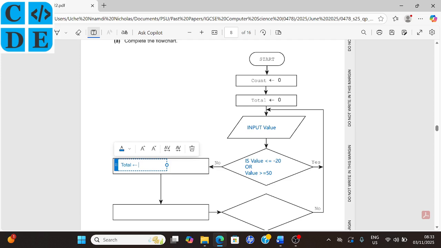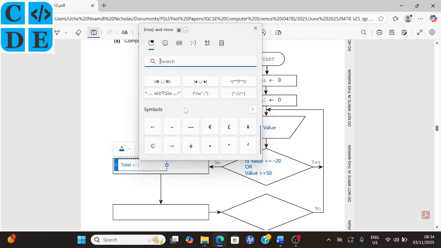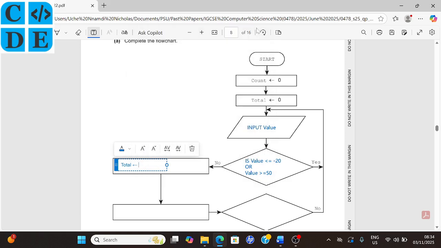Windows semicolon, or the colon button, will give you that, and then you can just scroll down to find that symbol quickly. Meanwhile, I learned this from a student of mine. Yes, a student of mine taught me this, so I'm a proud teacher. I learned from them. All right, let's move on.